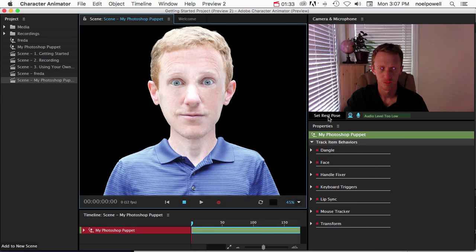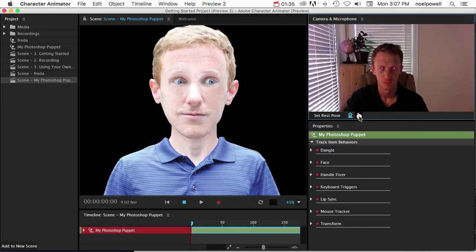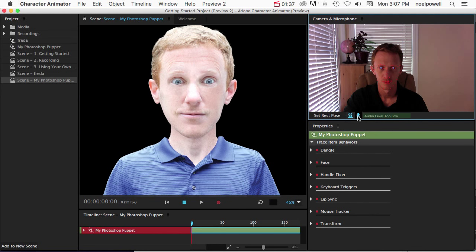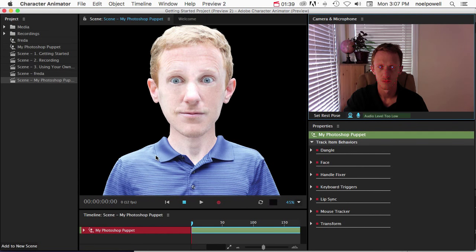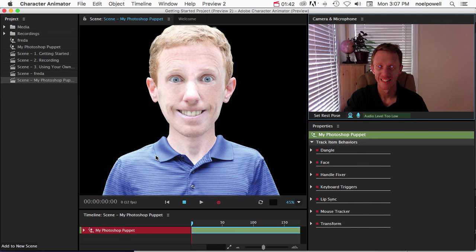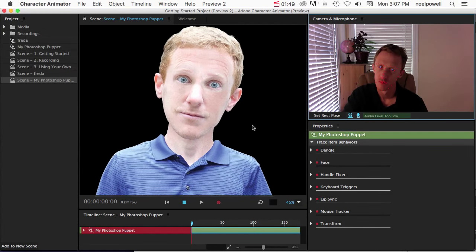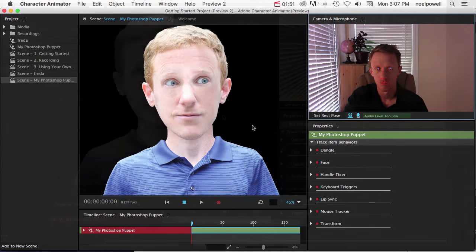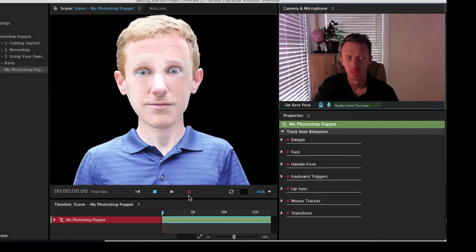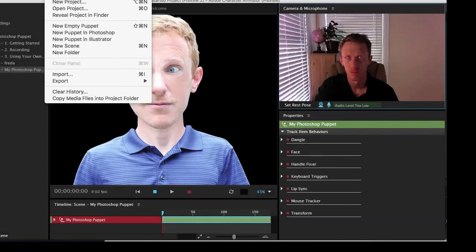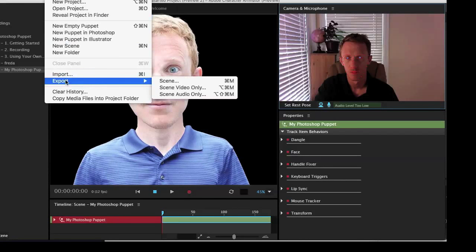You can turn on or off the microphone here, and when the microphone is off or when it's on but there's no sound being made, the puppet's mouth will show either the neutral position, the surprise position, or the smile, depending on what your mouth is doing. And if the microphone is on and you're talking, the different mouth shapes will show up and hopefully appear as though it's saying what you're saying. So you can hit record here and then make your animation, and when you're done you just export it, and you could bring it into After Effects if you want and add a cartoon effect or do whatever you want.